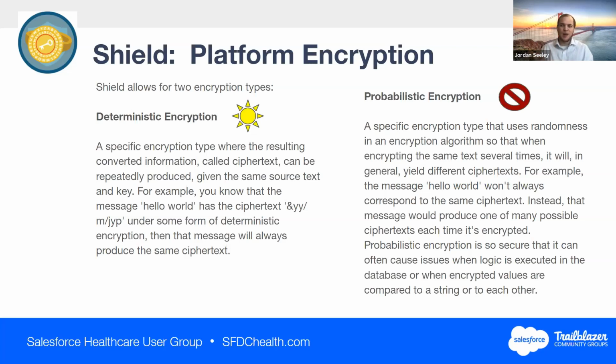Any questions on that? I know that was a lot really quickly from a Shield standpoint. There's more to get into, I promise, but any questions so far on deterministic versus probabilistic? I have a question. Are there any effects on performance of the application for these encryption schemes, and which one is more efficient?